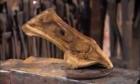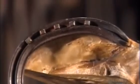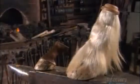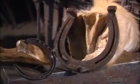A horse's hoof has a hard outer wall, like a fingernail, only much thicker. The farrier attaches the horseshoe to this wall with heat and lead nails. The horse feels no pain because the nails don't reach the sensitive tissues inside. Horses get new shoes about every 5 weeks.